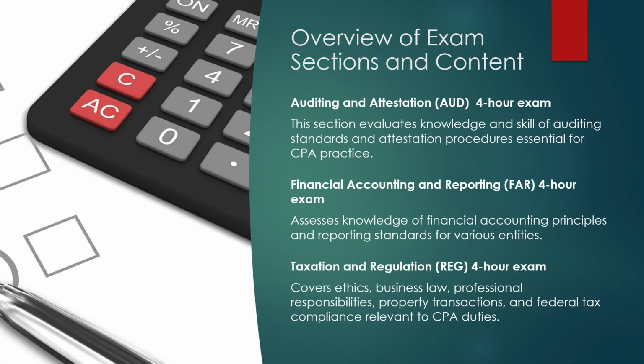So auditing and attestation is one of the areas. It's a 4-hour exam. Financial accounting and reporting covers the financial statement preparation. And taxation and regulation covers ethics, business laws, professional responsibilities, property transactions, tax returns, and a potpourri of whatever else didn't fall into an audit or an attestation function or the financial and reporting function.